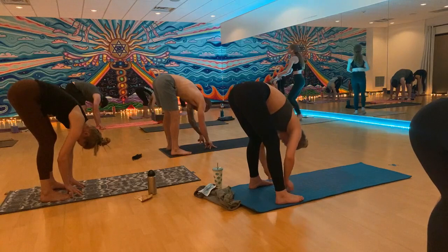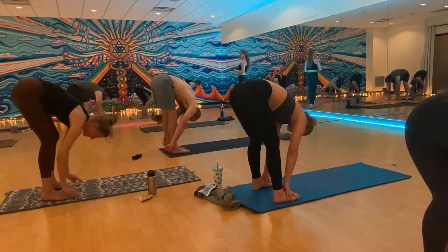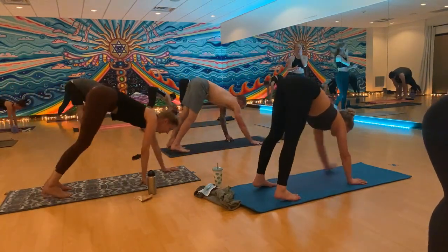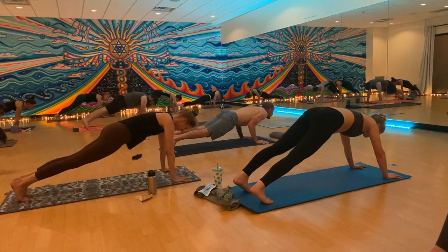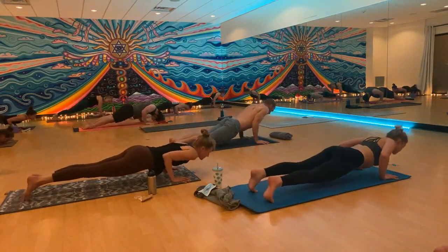Inhale to a halfway lift. Find length. Exhale, deepen your fold. Inhale, halfway lift. Plant your palms. Crawl back forward to a plank pose. And then use your full exhale. Shift forward. Lower half or all the way. Option for chaturanga. And then pause here. Build strength. Inhale. Pull your heart forward.